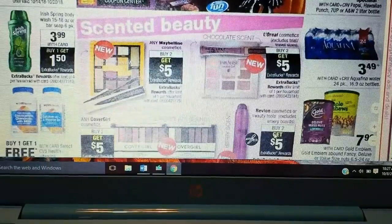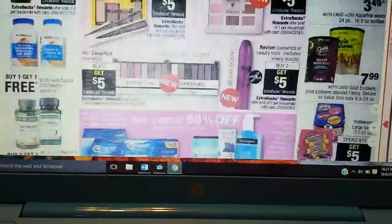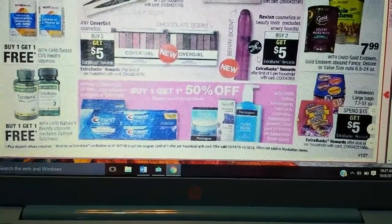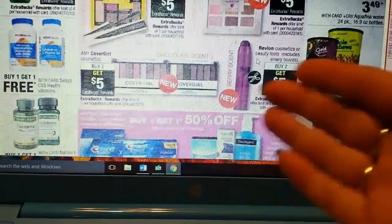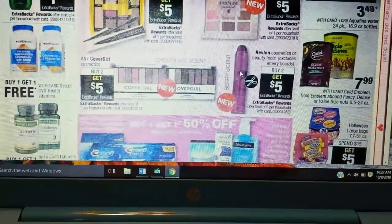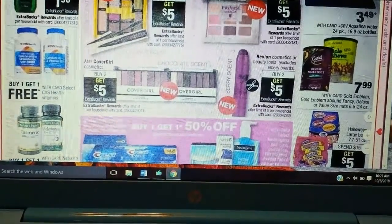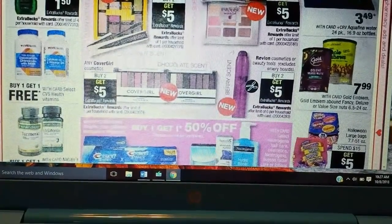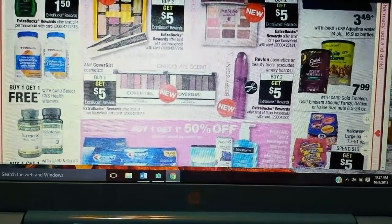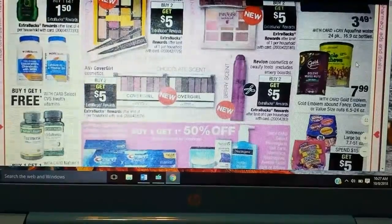Here are some makeup deals. We've got buy two, get $5 on Maybelline, L'Oreal, Revlon, and CoverGirl. We are due to get some Revlon coupons and I believe we might even get some All May coupons — we're due to get some good makeup coupons. You could buy the cheapest item, but obviously you want to get makeup that you want. For CoverGirl we buy the pencils. Revlon has nothing cheap except lip balms, and I'm sure the coupons will exclude those. But maybe we'll get lucky.